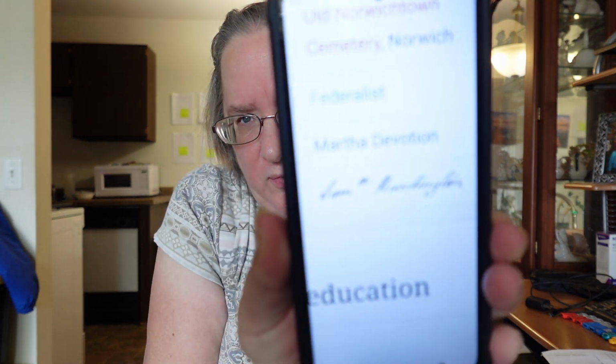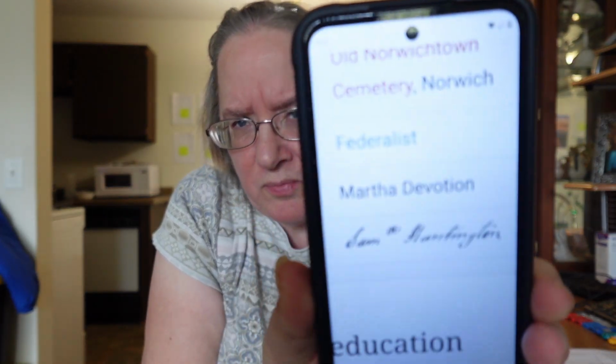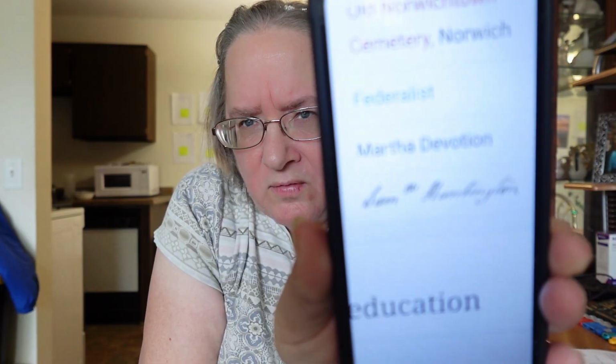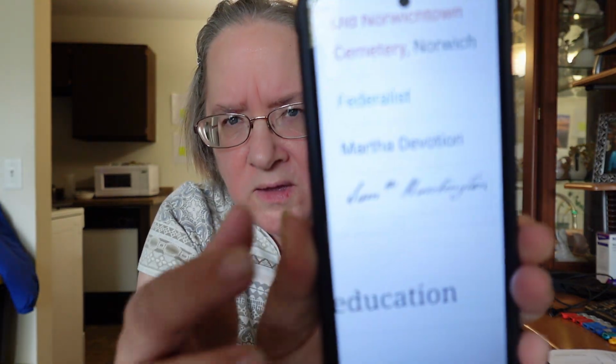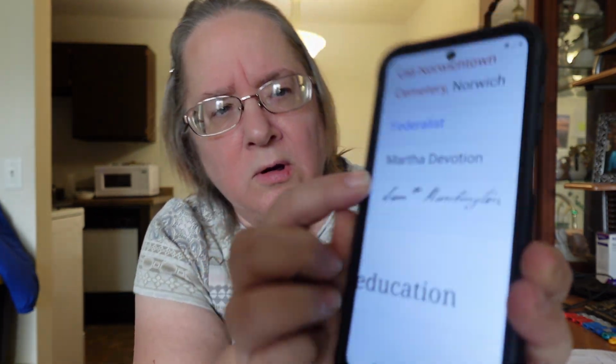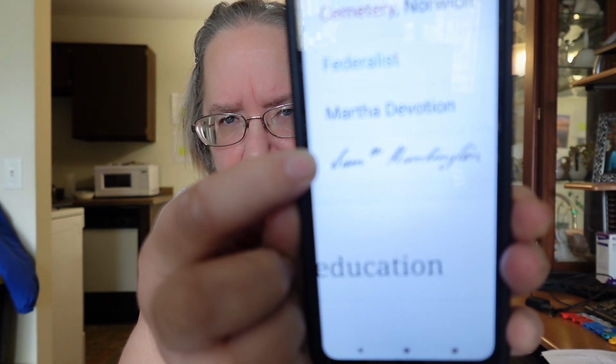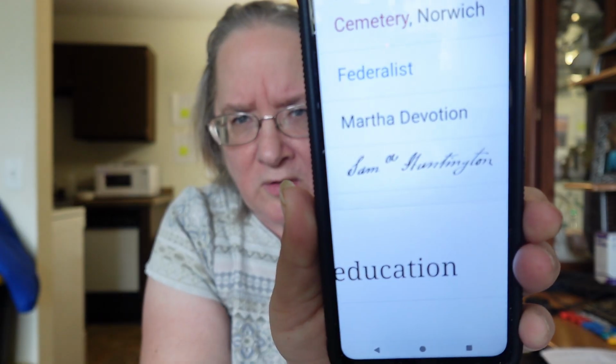That's an interesting name. So here is a picture of his signature. My camera will focus in on it, I don't know if you can see that. His signature is right here, I think. Yeah, there's his signature right there. I don't know how well you can see that, because I've got a lot of glare coming in from my window over there. So that was him.